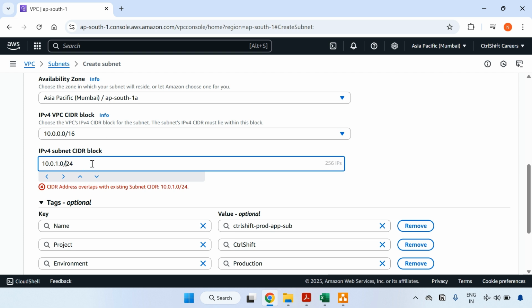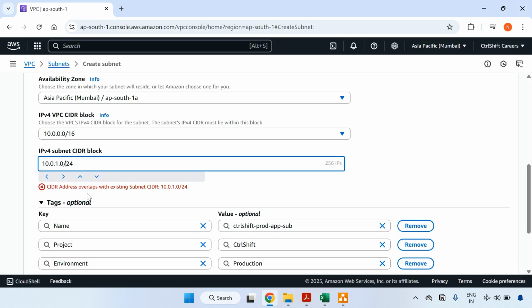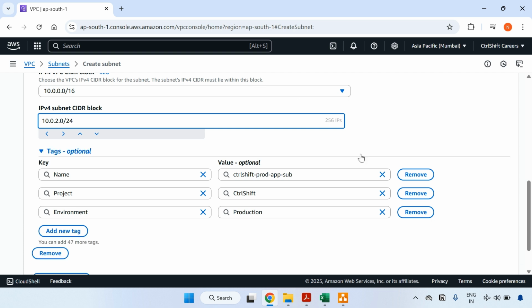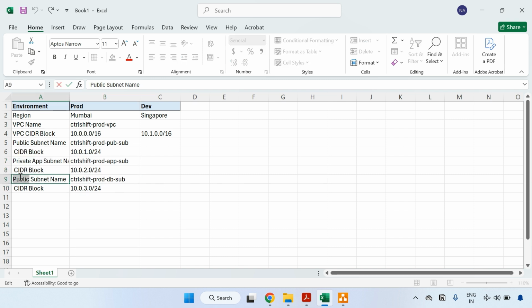What did I do wrong? So it should be 2.0, and there should be 3.0. Again, another mistake. Sorry for that. It's 10.0.2.0. So what we did is that we created a prod app subnet with 2.0, and then we're going to create 3.0 with the private DB subnet.